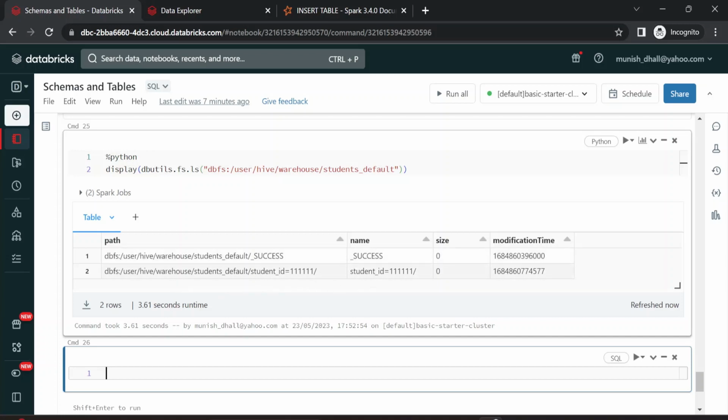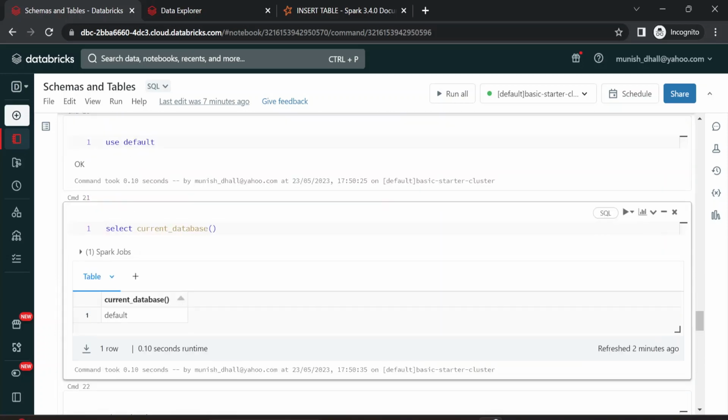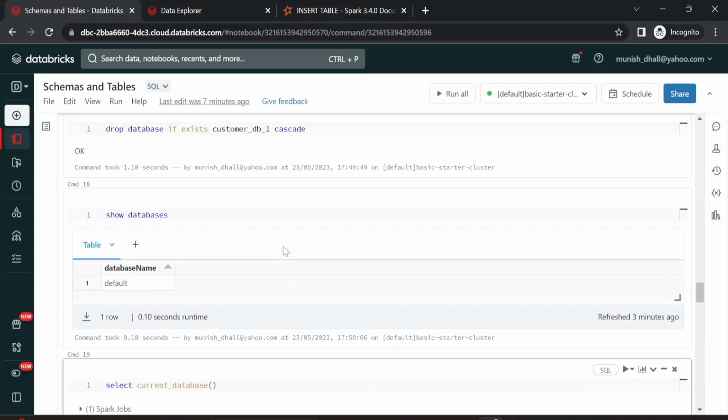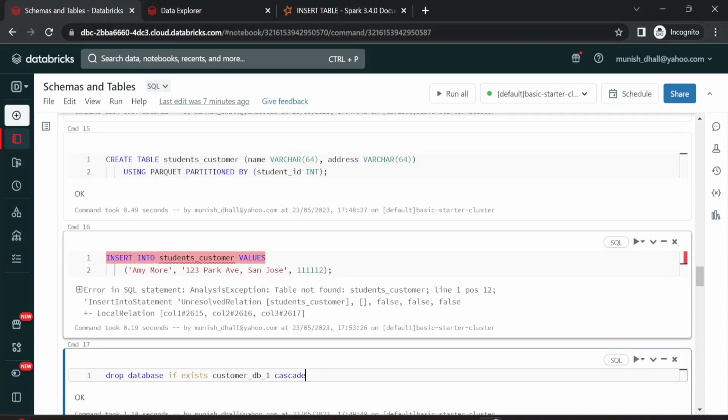These are the files. Now student ID 111. If we had created one more record with a different ID, it would create another file.